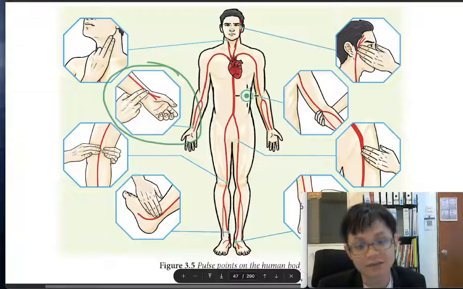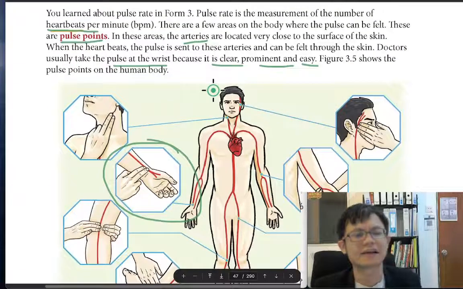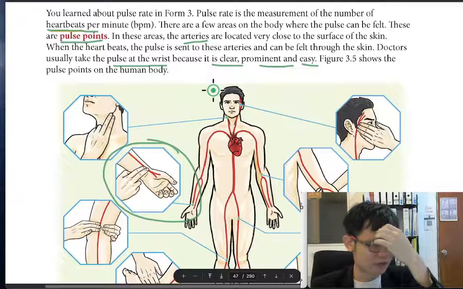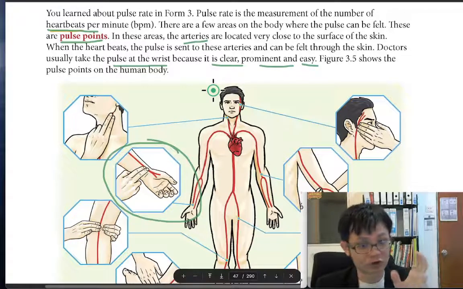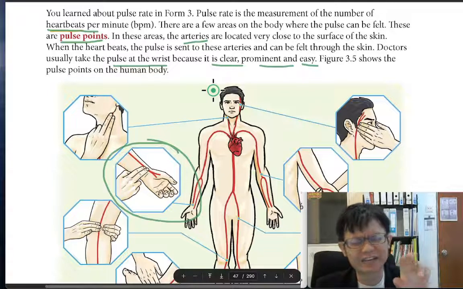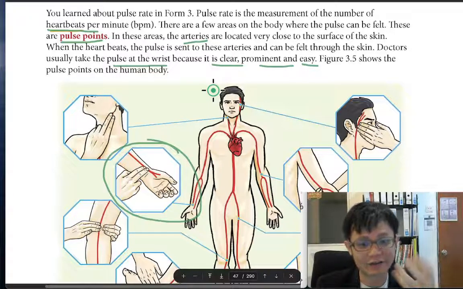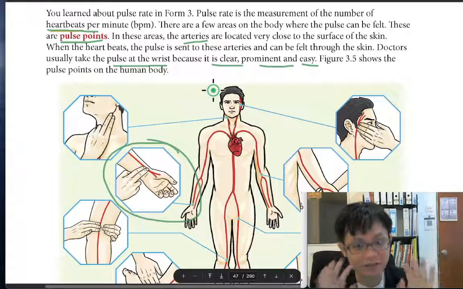Usually Chinese doctors are very smart, because they touch and then they know already, oh you have a fever, you are sick. Because with the pulse rate we not only see how many times, we see how strong. Sometimes, if I'm not mistaken, I'm not a doctor, if they feel it is very strong, then the person is healthy. Or too strong is also not good, it means something is wrong with the person.